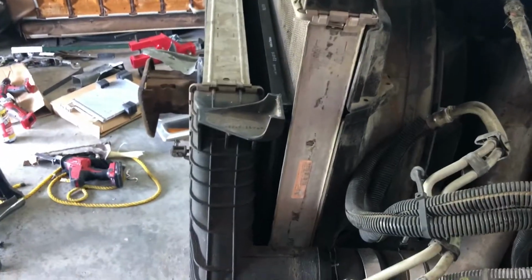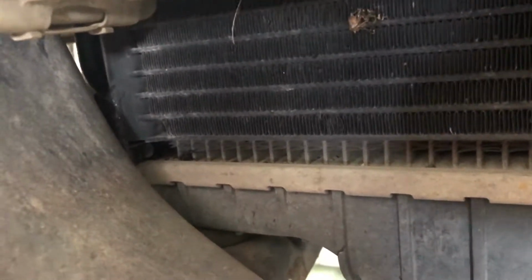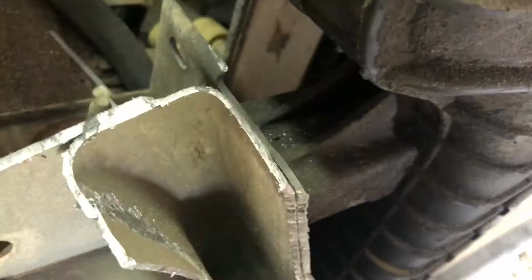And I did. I fit it in there. I just slid it down and it's flush up against the radiator right now. You can see where it's just resting on the lip, the bottom lip here of the radiator, the bracket part, or where the bottom part is. And then the intercooler is set in its grooves, and then it'll hook up to the boot. Set in that groove right there.